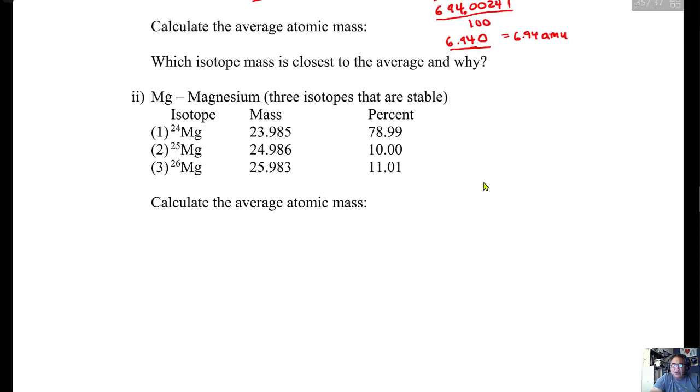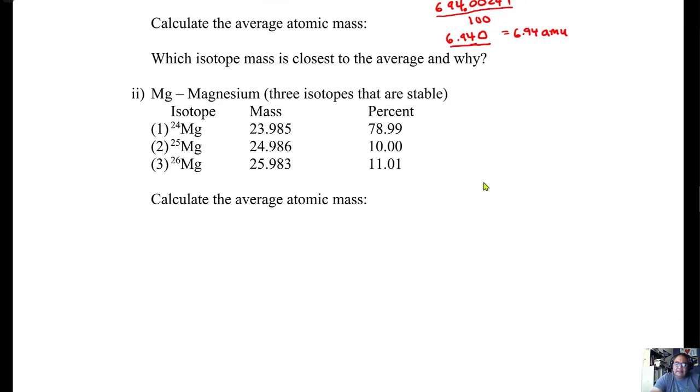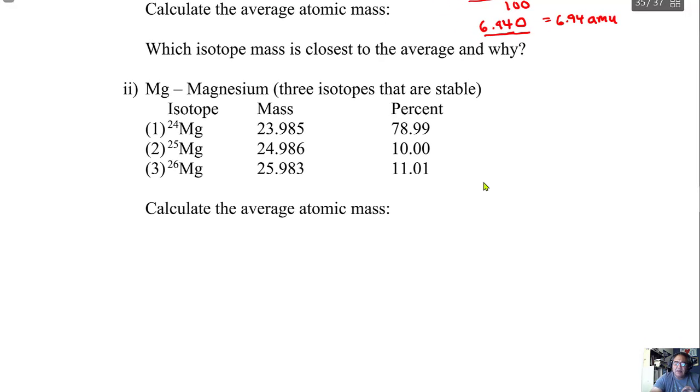All right, so I want you to try it with this set of numbers. This is for magnesium, right? And then we'll check to see how close we are on our periodic table. But the way you're going to do it is think about it. I know the abundance of each, that's my percent. I'll multiply by the masses of each, and I'll add all that together and then divide by 100. So that's the method you'll use for all of these problems to calculate the mass that we find on the periodic table. So I'm going to pause it, I'm going to fill in the numbers, and then we'll chat about the result.